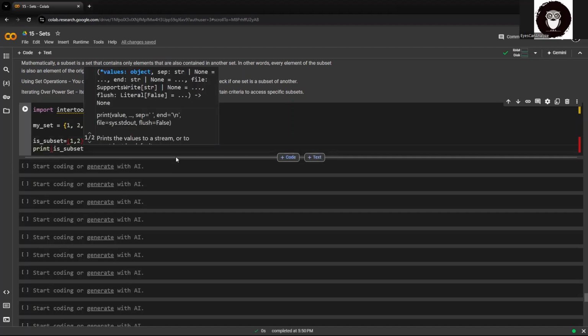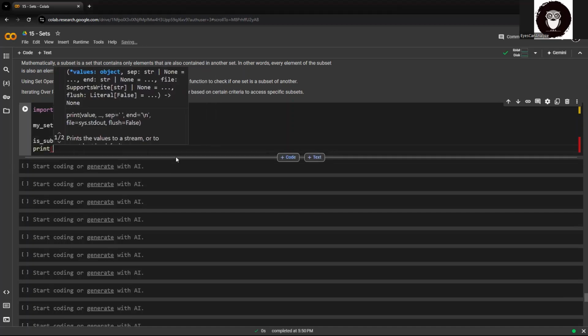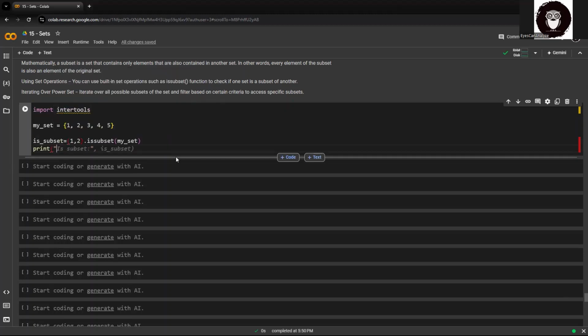And I'll print whether it is true or false. So I will say, is 1, 2 a subset of the original set? It will give me true or false.